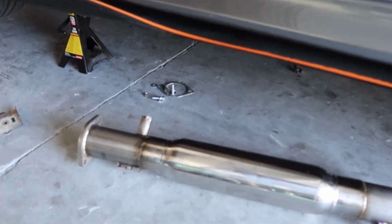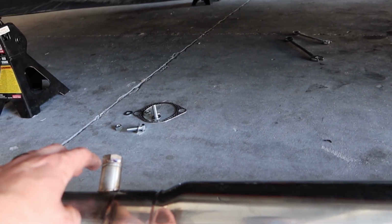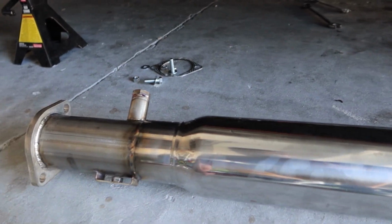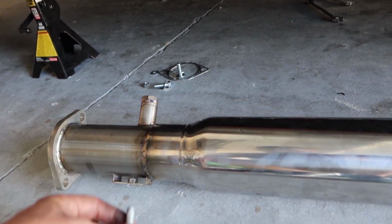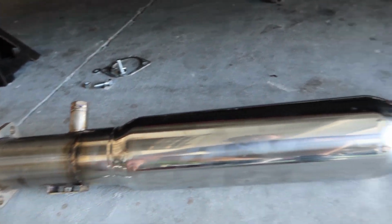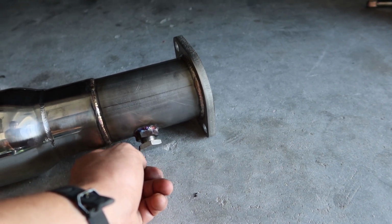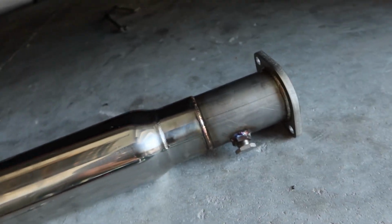Okay, this is basically how it's going to sit on the car. Here's your extended bung. This is going to go to where your stock sensor is. Here is the bracket that goes to the hanger. So it's important that you guys keep the hardware from the car. So it's just going to go right through there. And then here is our extra one I ordered. This was like an extra $30. But this is where our AFR wideband's going to go.